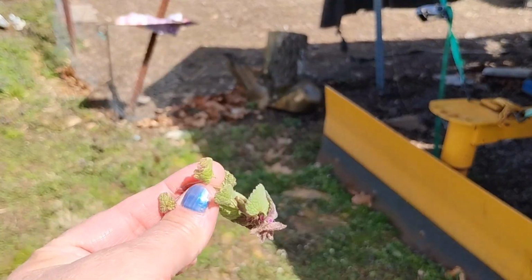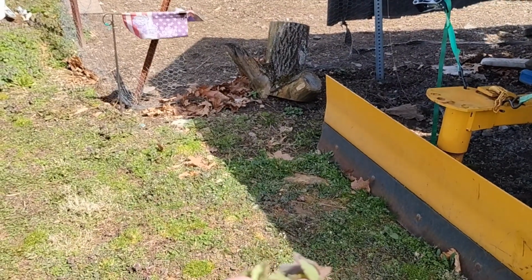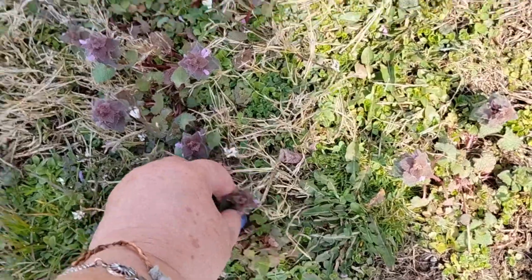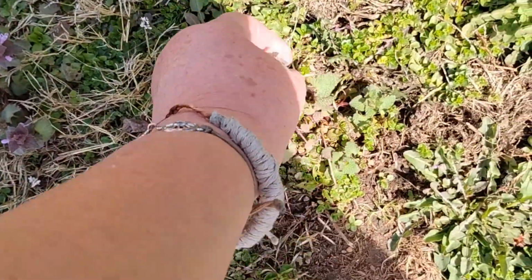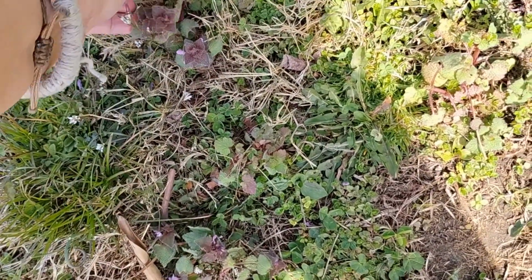So I'm going to gather some of this. Like I said, it's very, very prolific. And it comes back every year, so you don't really have to worry too much. As long as you leave the root system in place, you can't really pick too much of it. So yeah, this is what we're going to work on today.